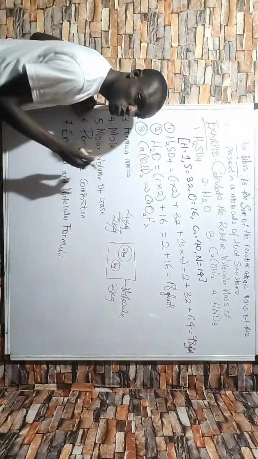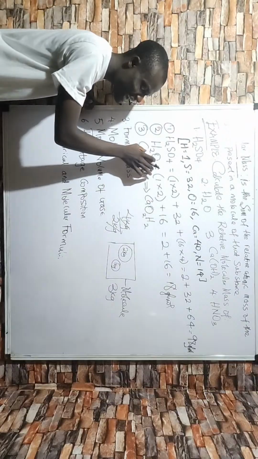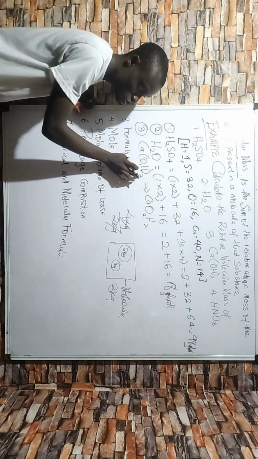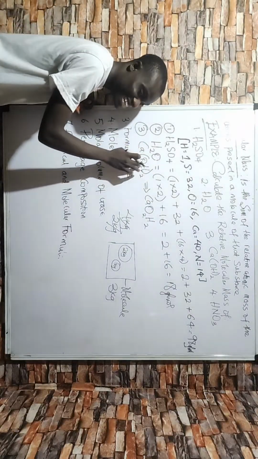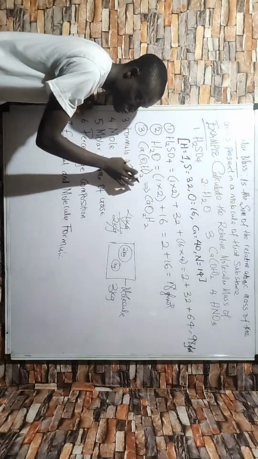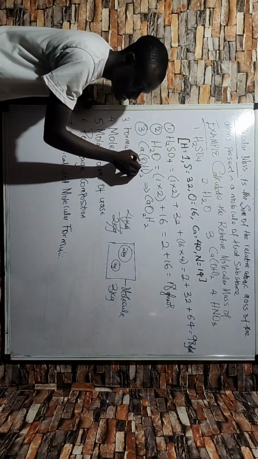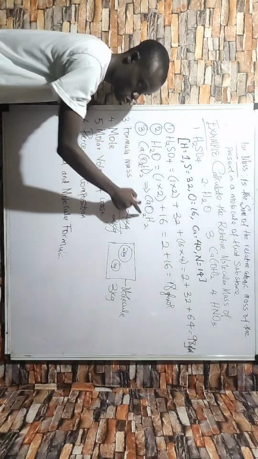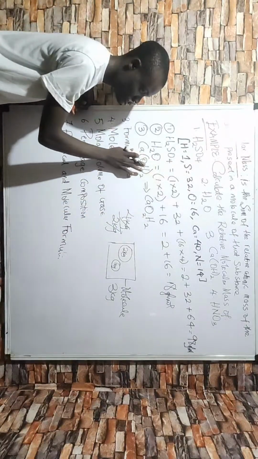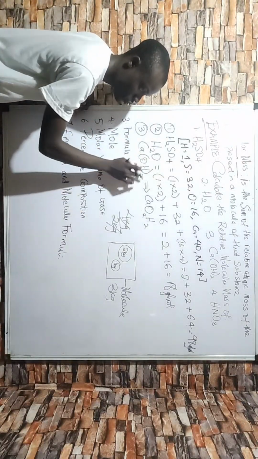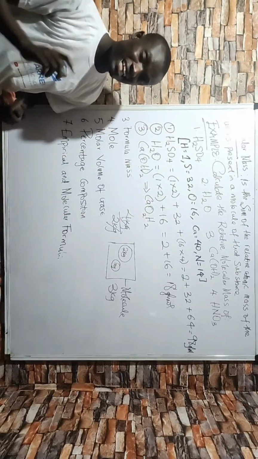Now why am I doing this? Because this 2 affects everything in the bracket. So the 2 affects both the oxygen and the hydrogen. Take note of that. That's why I said 1 times 2. If I had 2 here, for example, I'm going to say 2 times 2, I'll be having 4 here. But since it's a 1, it's going to be 1 times 2, 2, 1 times 2, 2. So we can now go ahead and calculate.